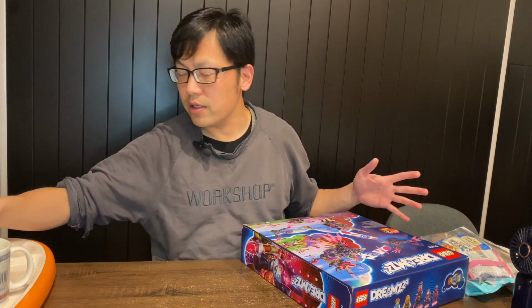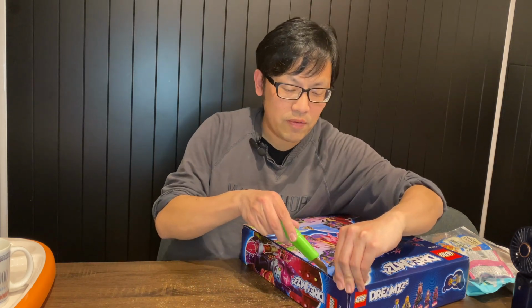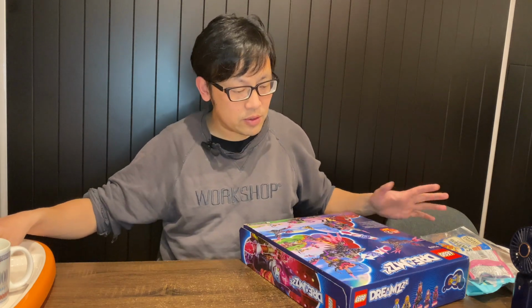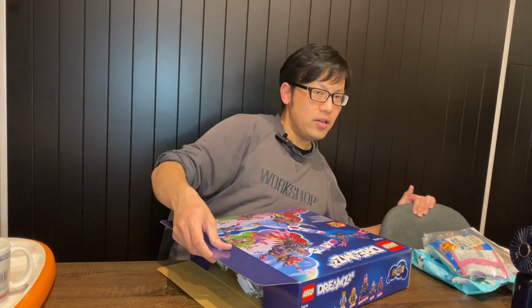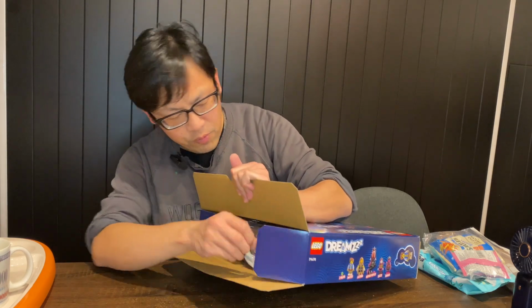It actually was a pretty good deal off Amazon Australia, over 30% off the original retail price. Hence, I just couldn't pass on the deal, because it's one of the sets from my wishlist because of the minifigures, but I do already have most of them. There are two minifigures that I don't have right now from this set. But anyway, let's just start building this. It's not a big set, but it's kind of a medium sized set, and it's looking really cool.